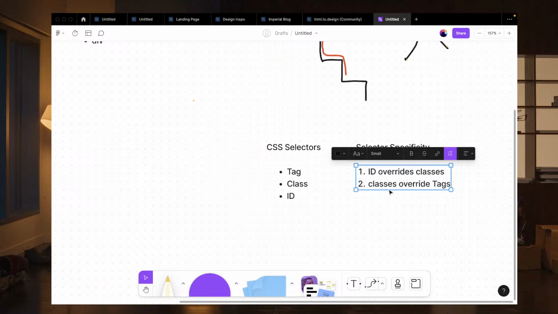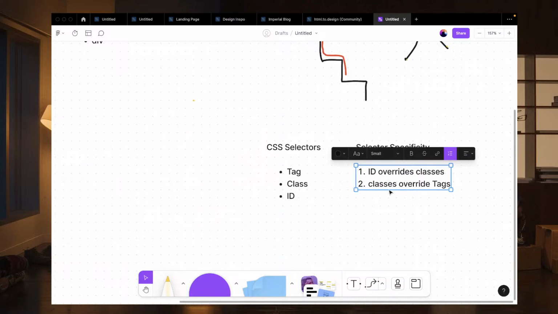If there is more than one ID giving the same rule, it's going to look at the one that has the most IDs. If it has the class level, and there is more than one class trying to give it a particular rule, it's going to look at the one that has the most classes.